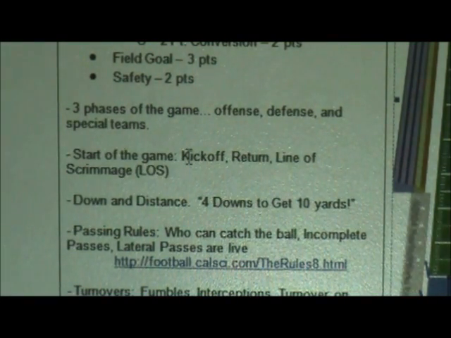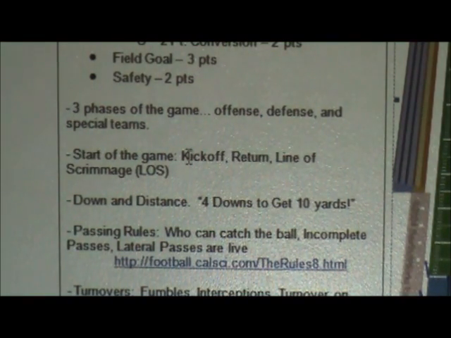If they run a play on offense, 1st and 10, and they get 0 yards, so they run a play and hand the ball off to the running back, who gets tackled at the 20-yard line. So they started on the 20, he got tackled on the 20. Gain of 0 yards, so now it's 2nd and 10. It's 2nd down and you still have 10 yards to go.